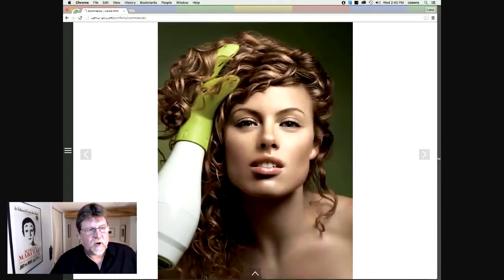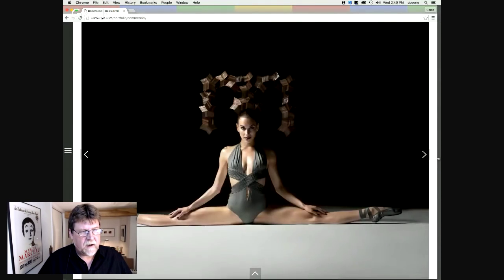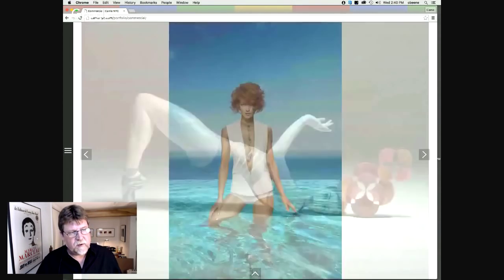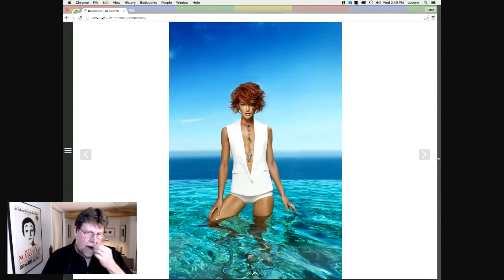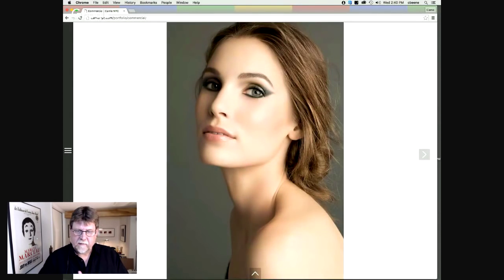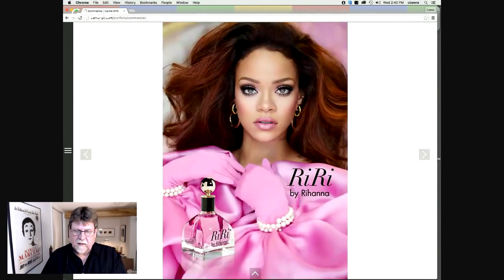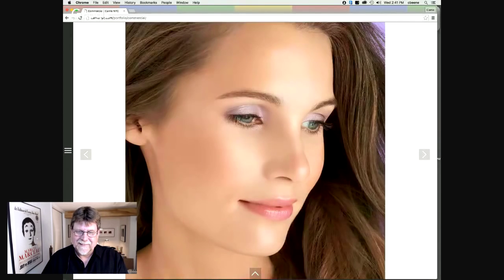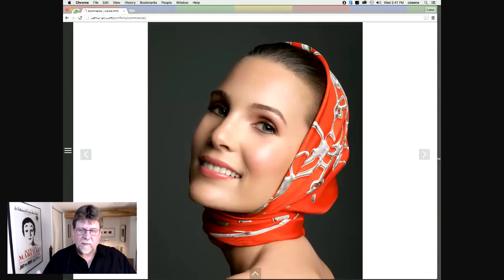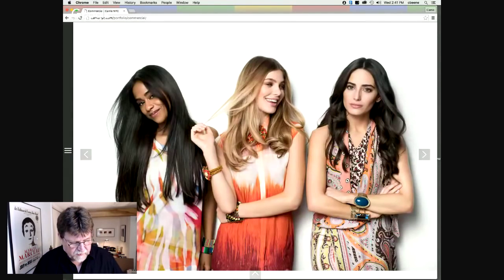On your website, carrienyc.com, it says that you specialize in digital photographic retouching for fashion, beauty, and high-end reproduction. And as we see some of your work on your website, kind of in a slideshow right now, obviously there's Rihanna. Obviously, there's a lot of high-end beauty and fashion stuff. So, is that the bulk of the work that you do? Give us a rundown of the type of projects you tend to work on.